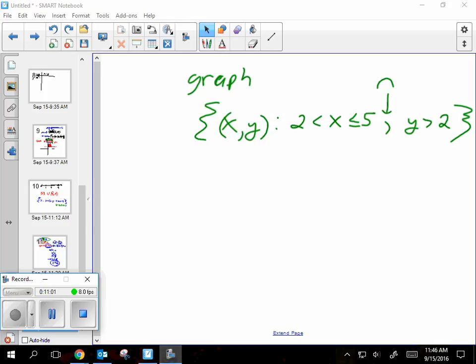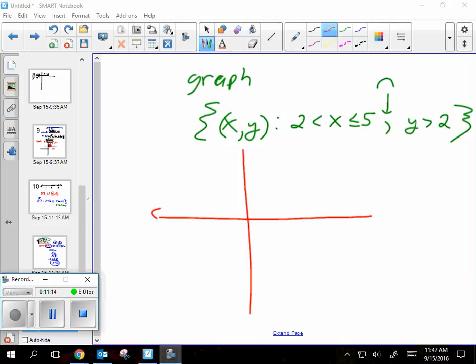I'm back, and we're going to talk through that quiz and the graph on the back side of it. I'm going to start with the graph that is on the board here, the back side of the quiz. Hopefully you've got that. Yeah, okay. This is not an easy one. I get that it's not an easy one. All right, this is where x is 2, so I'm going to make it dotted because it can't be 2. Did you have a dotted line right there? Good. Next one is a solid line at 5. And it's what's in between there.